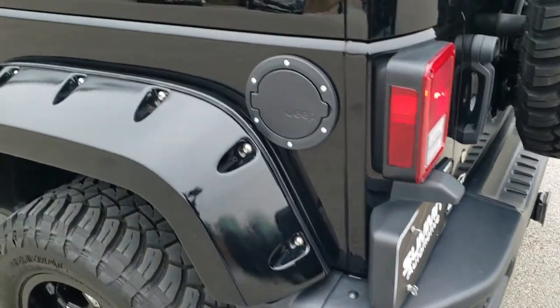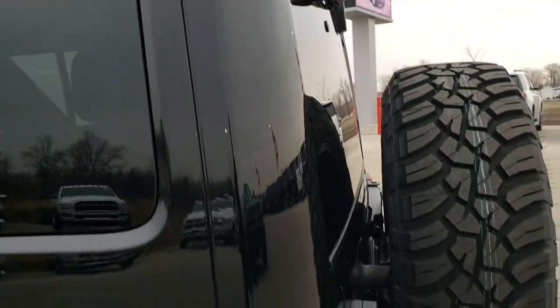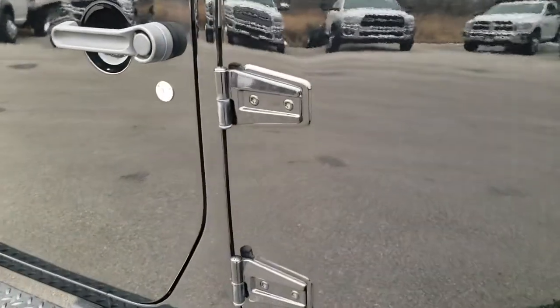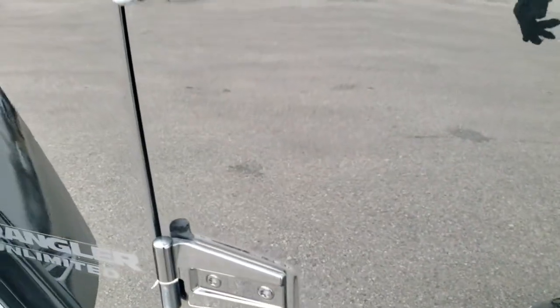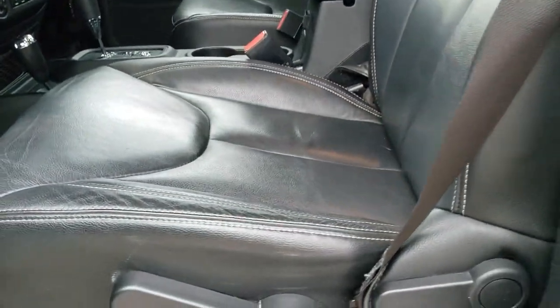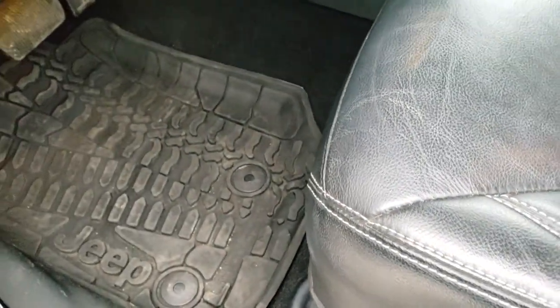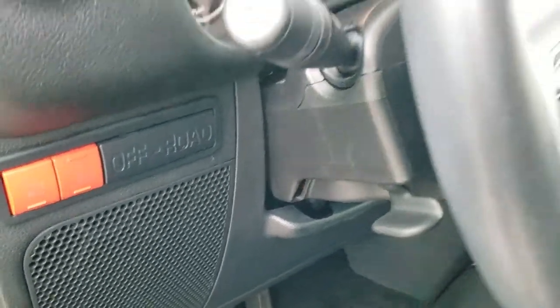As you go down the driver's side of the Jeep, it's just as clean as the passenger side. The hardtop is color-matched and in very nice condition. Down the rest of the side, very, very clean. The door hinges show no corrosion — they all look really good. You do get heated mirrors. Inside, the Rubicon Hard Rock package gives you the black leather interior. There are no rips or tears on the seats, Rubicon stitched backrests, all-weather floor mats, the red sway bar disconnect, and the axle lock buttons.